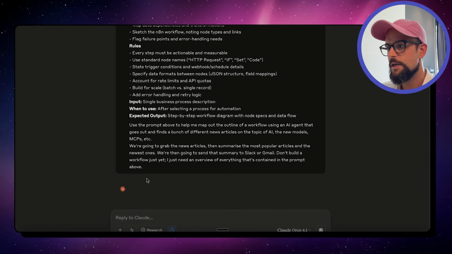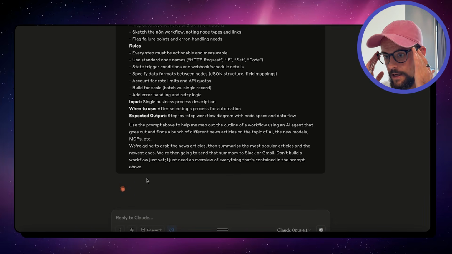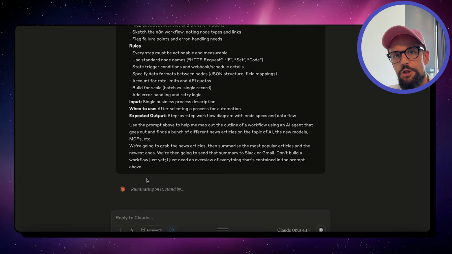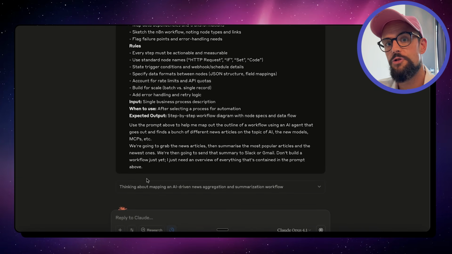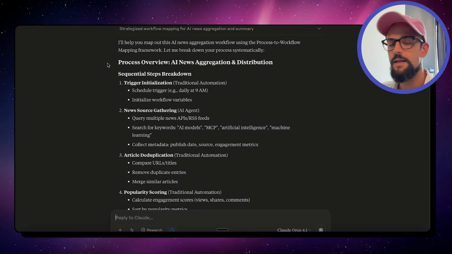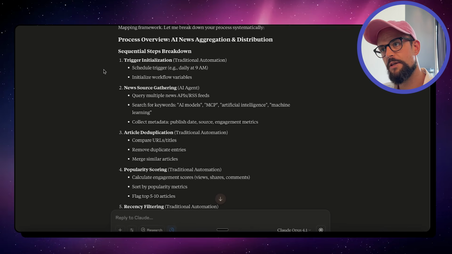And the issue with using the n8n MCP server is that sometimes it goes off and builds the whole workflow without you asking it. So I'm just in a regular chat here. Now, these regular chats do have access to all of the MCP servers, so I'm just being explicit with exactly what I wanted to happen. Now it's mapping out the news aggregation workflow. So let's just go through and check this is actually doing what we want it to do.